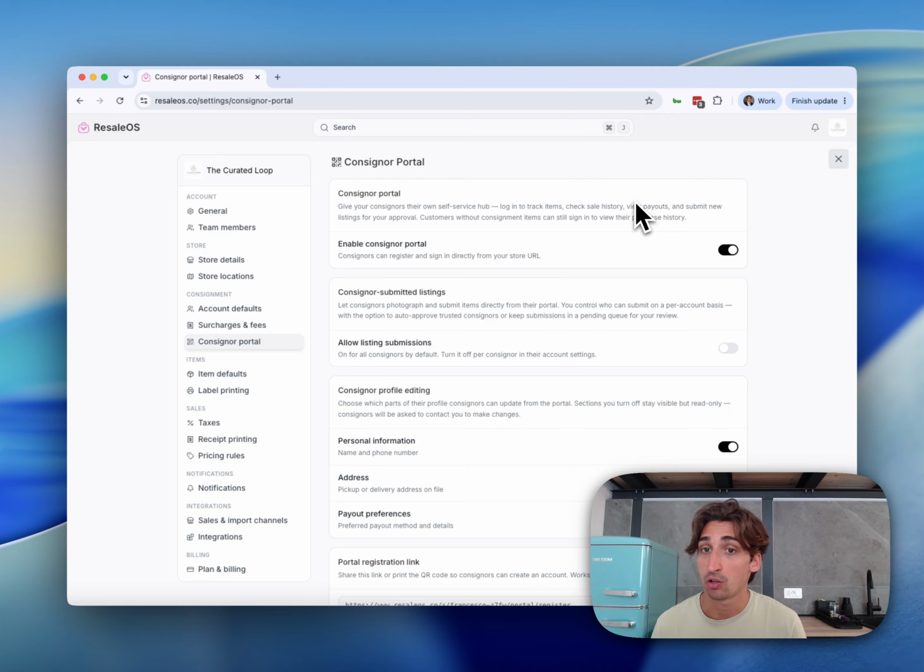Anyone accessing the consignor portal, they can see their sales, their items, their purchases, store credit, account balance, past transactions, gift cards, reward points, anything that's relevant to their relationship with you as the store. You don't need to share consignor portal access to your consignors or vendors or customers if you don't want to. This is something not all stores want to use.